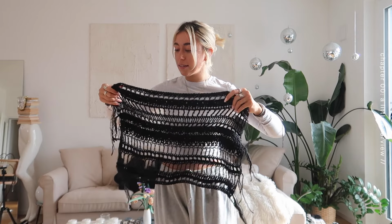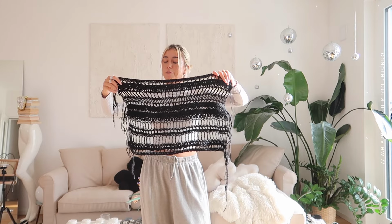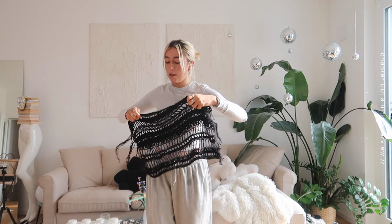So we're going to do that twice. We're going to go through halfway of the top, and then I'm going to leave the front part to you for the rest. You can switch it up however you want, but I'm going to give you a little guide if you're new, and you can also add as many or fewer rows as you want. If you want it very cropped, you can do fewer rows than I do, and if you want it longer, you can make a dress if you want to, then you can add more rows. For me, I'm going to do an oversized medium fit, cropped to the belly button. So let's start.